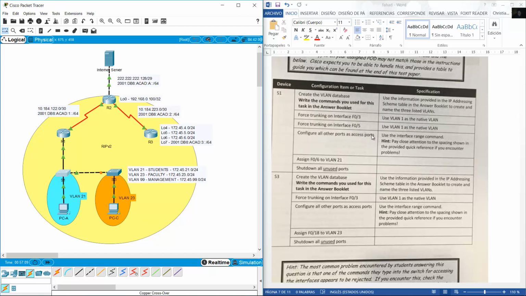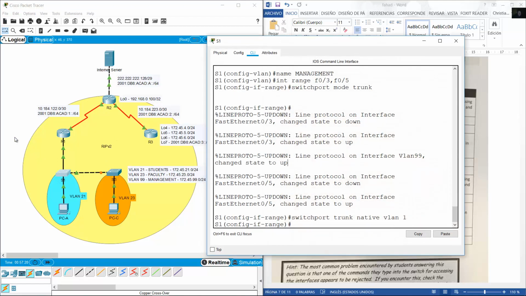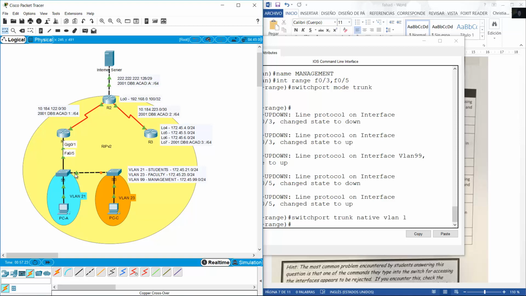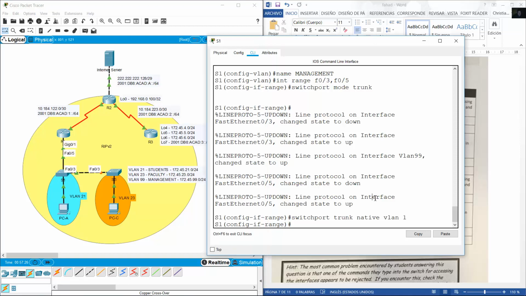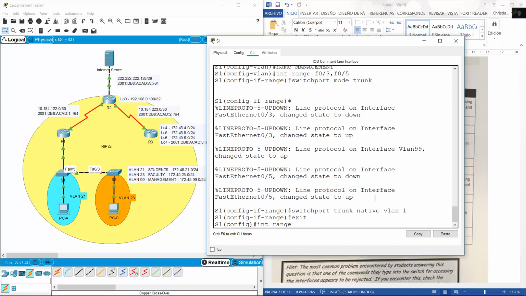Configure all other ports as access ports. Use the interface range command. All except 5 and 3 are access ports. Interface range from 1 to 2, from 4, from 6 to 24, and gigabit 0/1 and 0/2.